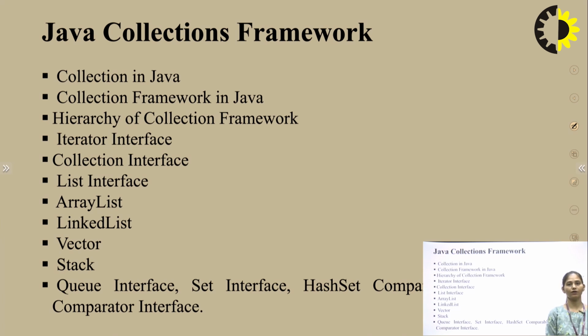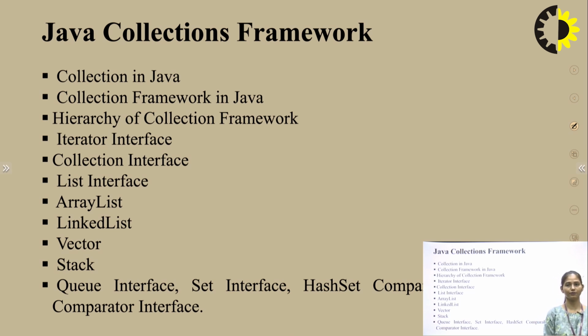So first of all, introducing the term collections in Java. What is a collection? Collection is basically a term which relates a number of individual objects into a collection. If you store a number of similar items, it is called an array. Similarly, in the Java collection framework, you store different elements in a single hierarchy order.